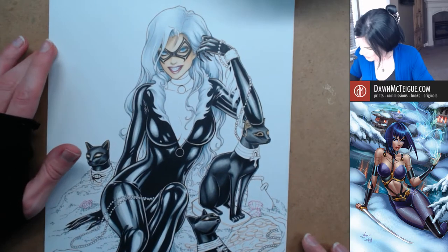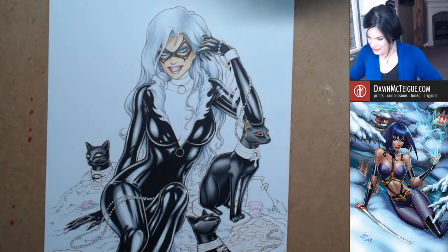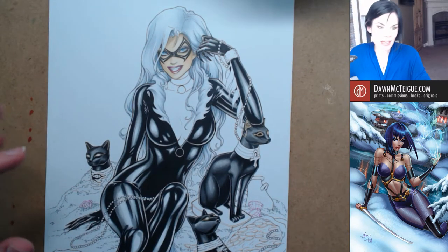All right, so what I would like to do with the necklaces on the cats is, firstly, I need to just ink the lines on this one.